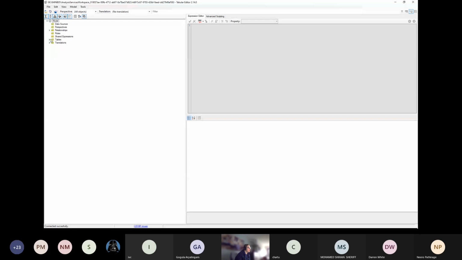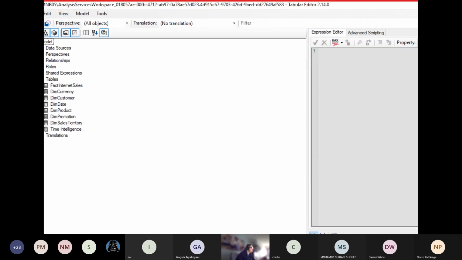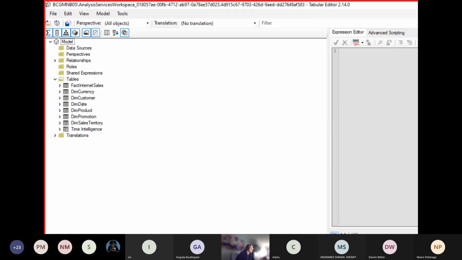So my model is already loaded. What you can see is my tables here, which I saw before. This is related directly to my Power BI desktop model, and when I perform changes here, those changes can be saved back to my Power BI desktop model. So that is really amazing.